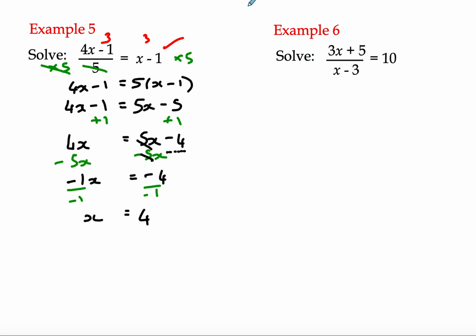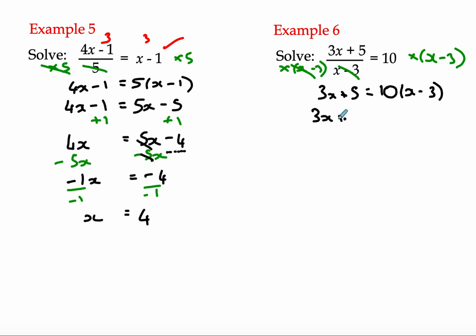The principle being that in order to get rid of this fraction, we want to multiply through by this term x minus 3. So we're going to multiply both sides by x minus 3. So on the left hand side, they're going to cancel out, which means on the left hand side, I've just got 3x plus 5 equals, and on the right hand side I've got 10 multiplied by x minus 3. Now, just as I did last time, I'm just going to write that as a multiplication there, and I'm going to remember the rules, which are if I multiply everything in the bracket by 10, that's why we did the wee prerequisite at the beginning, just to remind ourselves that everything multiplies through by 10.